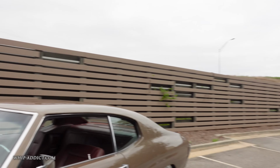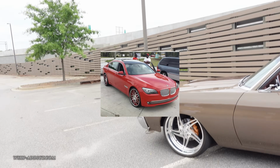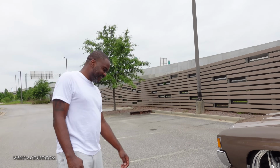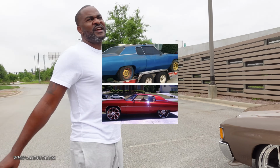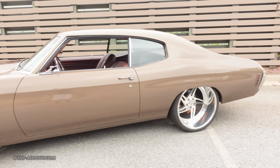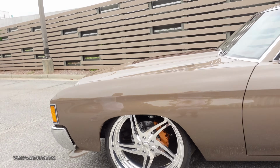All right, man, we got my boy Sheldon, one of my day ones. If y'all been following me for a minute, y'all might remember a red 750 back in the day. We had a couple of them. I ain't catch all of them, because you done had some. I ain't never seen the Donk, I don't think. You had the Monte Carlo. I ain't never catch that one in person. That shit get sold quick. I know, that's why I had to come get with you.